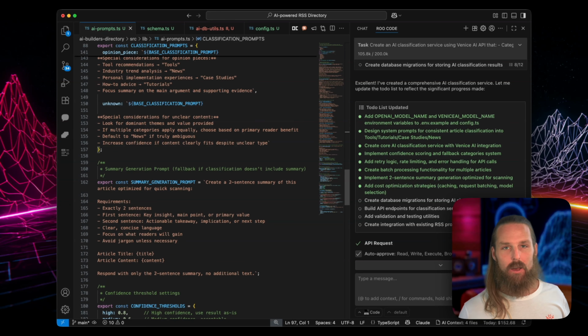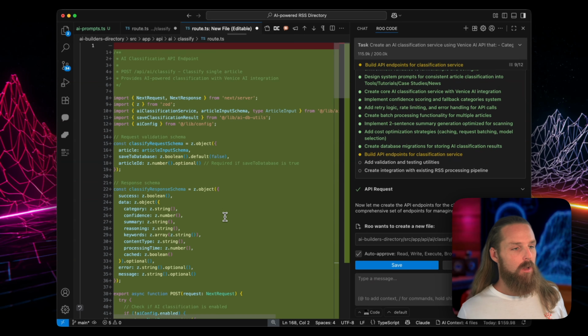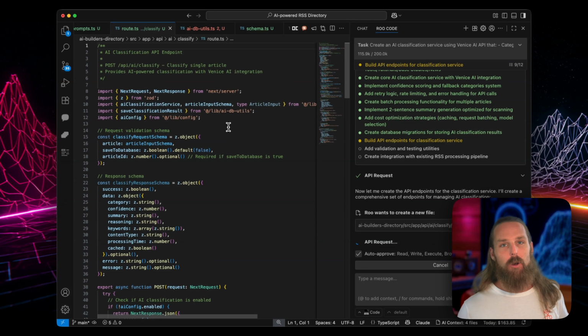Yeah, and here's confidence thresholds. What that confidence threshold just means, the confidence score, is where if there's a certain case where the AI is not exactly sure what it is, like it's very clear if it's a tutorial, it's very clear it's a blog post, but if it's not sure, it's just going to put it probably at low, 0.4 or lower. If it's 0.4 or lower, it's going to be flagged for review. So we'll see what the process is for that, but it might actually then go to OpenAI or something and get classification from another model.